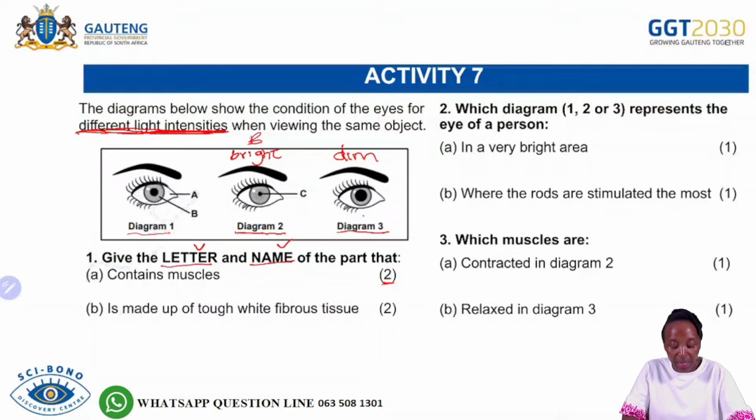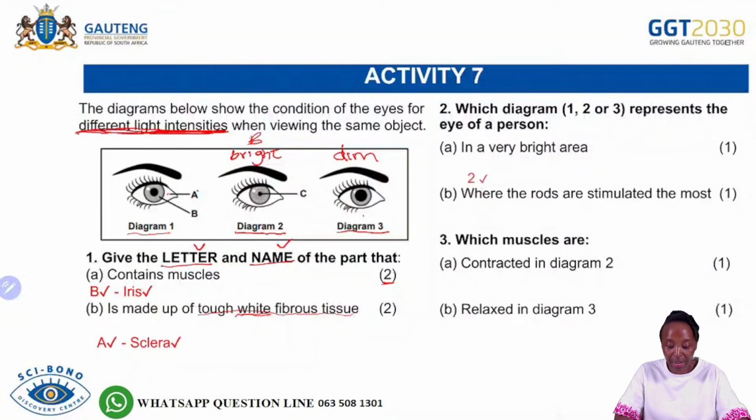And then 2 says the part that is made up of tough white fibrous tissue. We said that is what? It is the sclera, which is inelastic. Remember, because it is made up of the white tough fibrous tissue. This tissue from grade 10, if you remember your tissues, it is inelastic, and the clue is that it is white. So the only white part of your eye is the sclera. So then let's look at the answer. So the answer for B should be A and sclera. So we said number 1, A is B, iris, and then 2 is A, sclera. So 1 mark for B and 1 mark for iris, and then 1 mark for A and 1 mark for sclera.